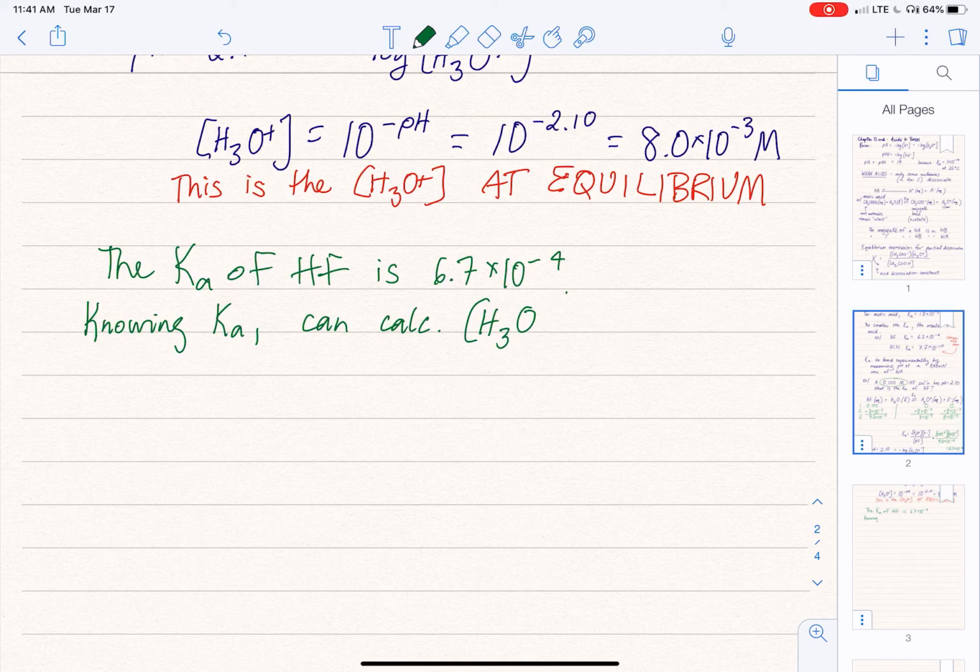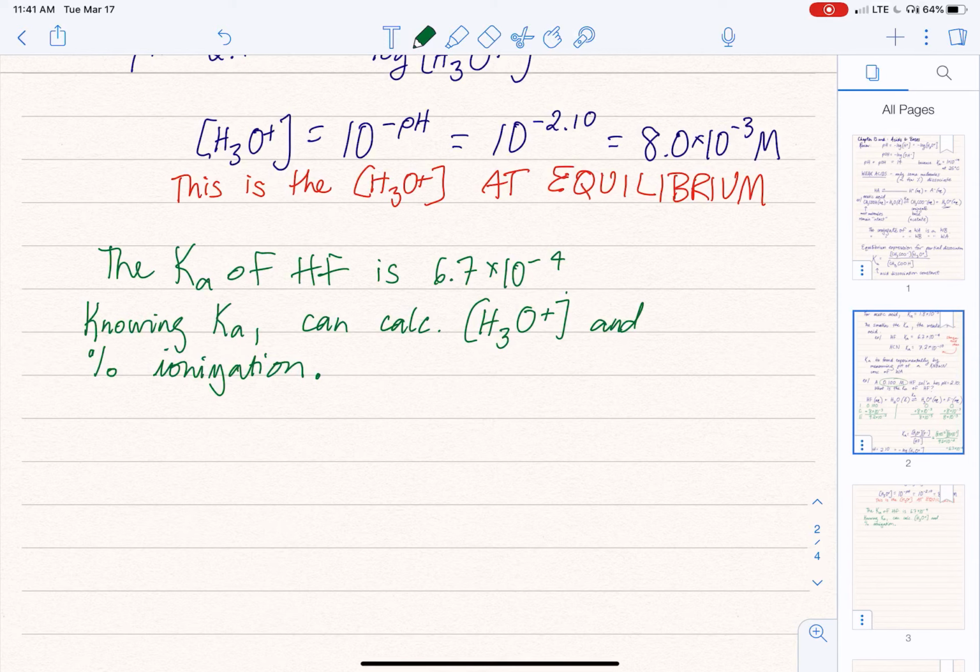So we can calculate the hydronium ion concentration and the percent ionization. Now, of course, the hydronium concentration would just be running this calculation in reverse, right? Because we had the pH, so that basically gives us hydronium, but we'll do a problem in just a couple of minutes where we do this calculation in reverse, and you're given Ka rather, and you have to figure out the pH from there.